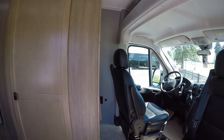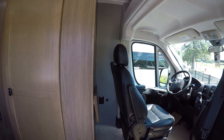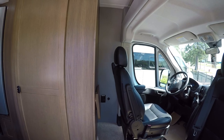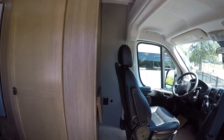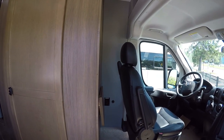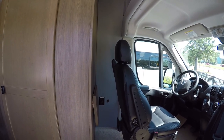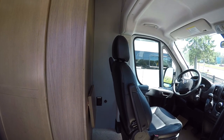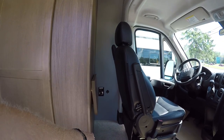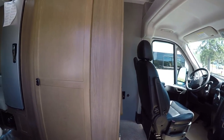The difference between the FL and the TS model is basically this: if you are a little bit taller — past six foot — and you need to recline, the FL is definitely the way to go, as the TS will have a big storage area right behind the driver's seat so you won't be able to recline too much. The FL is great if you're taller. You can also swivel that driver's seat around. You have a little table area there with outlets, and you can put your lagoon table right here for the passenger or the driver.